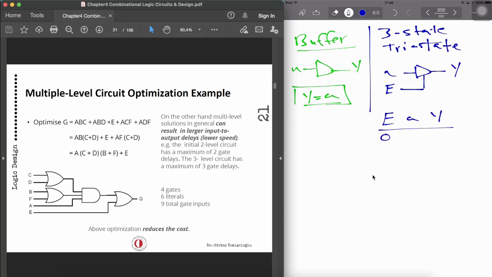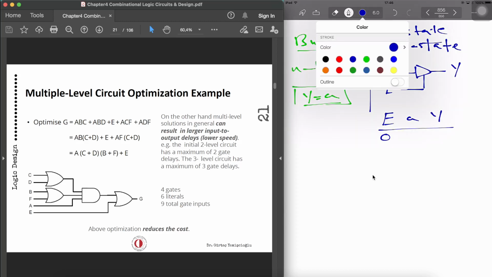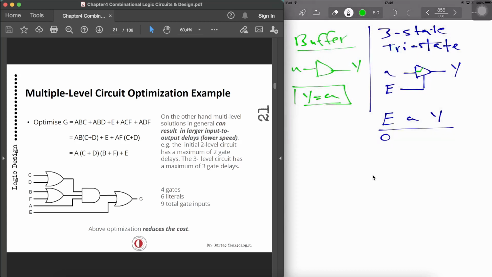Now when enable is 0, the switch is open. So maybe I can create the switch over here. Okay, so you can imagine that there's a switch inside. Now when E is 0, no matter what's happening, so that's why I put don't care over there, you're not going to get any output. We call it high impedance.